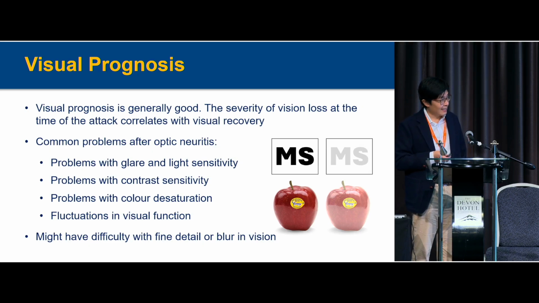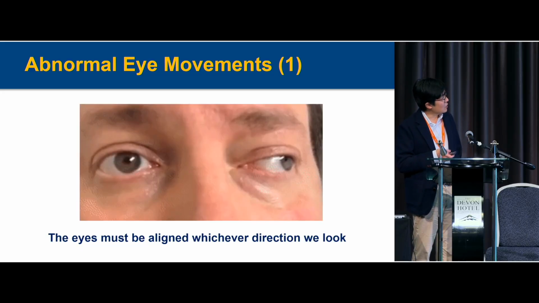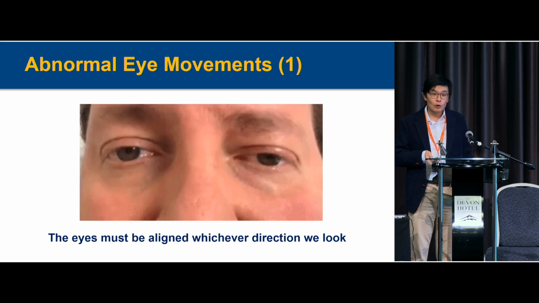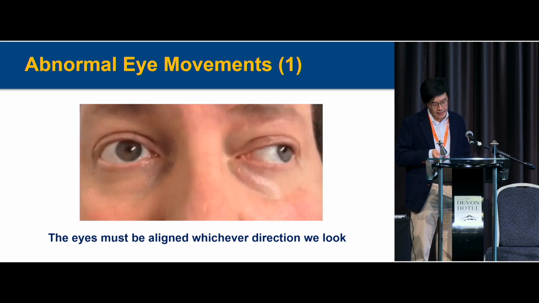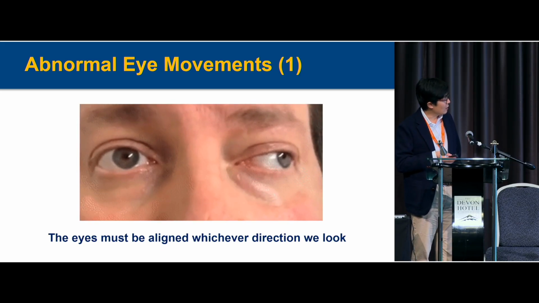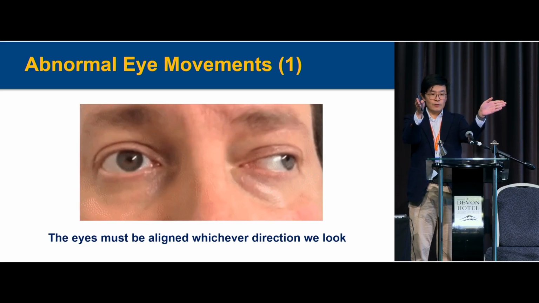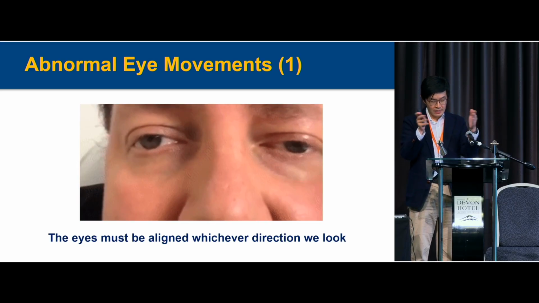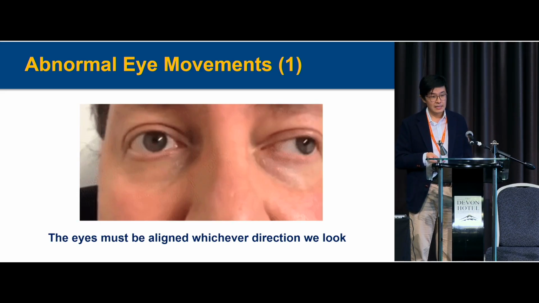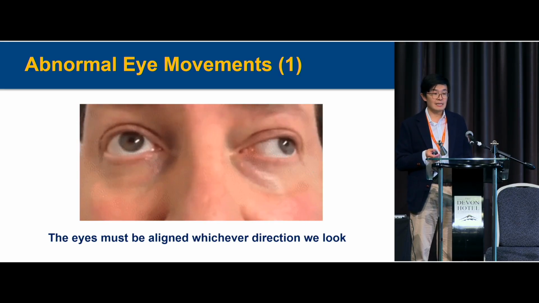One of the other common things that can happen with multiple sclerosis is abnormal eye movements. So I won't go into too much detail, but we've got a little video here of someone with a condition called internuclear ophthalmoplegia. What this basically means is, when you can see the chap looking to his left or to the right of the screen, the eyes, instead of both moving to one side, one eye moves and the other one doesn't. So the eyes become split up. And as you can imagine, this can be quite debilitating, particularly if you're doing lots of activities where you need to move your eyes from side to side and you're experiencing double vision.